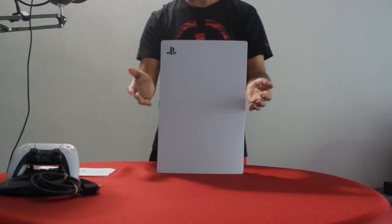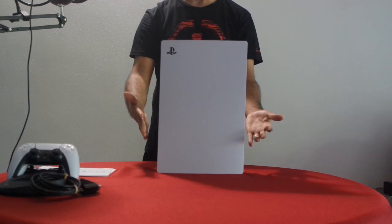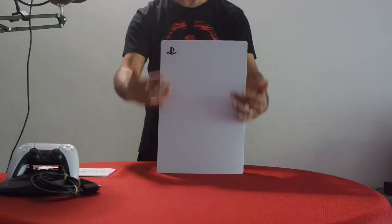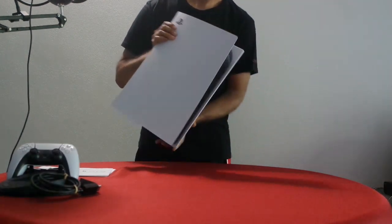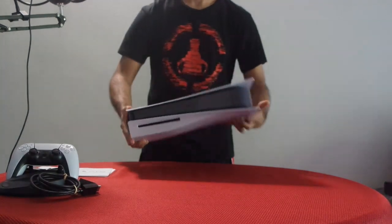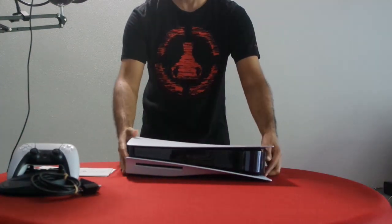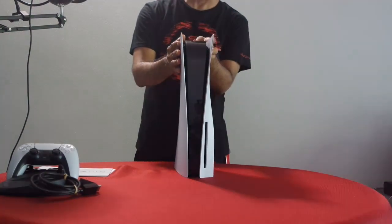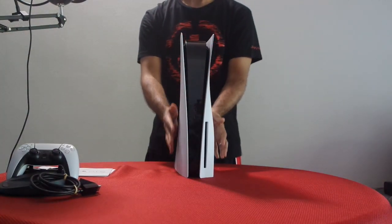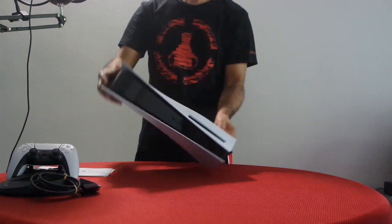So yeah, it looks beautiful. I don't know what else to say. It just looks clean. It looks minimalistic in a certain way, at least from this side. Obviously, if you look at it in its entirety, it does look like a Wi-Fi router. It's a statement inside a room. You can't hide this from other people. But it's heavy and it's pretty big. That's about as much as I can say.